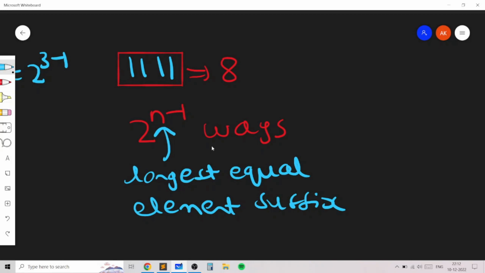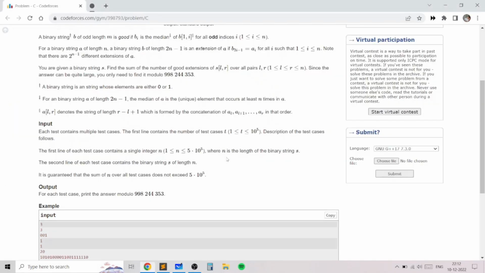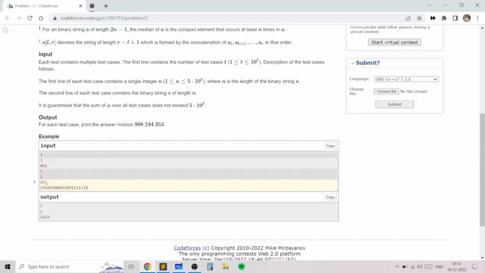So n basically represents the longest equal element suffix, and you can verify that this is actually going to be the number of ways for any complete string. So if you take another example, let's say you take this entire string, then because there's a 0 in the end and there's only one 0 in the end, there's going to be exactly one good extension for this entire string, because 2 raised to 1 minus 1 is 1.